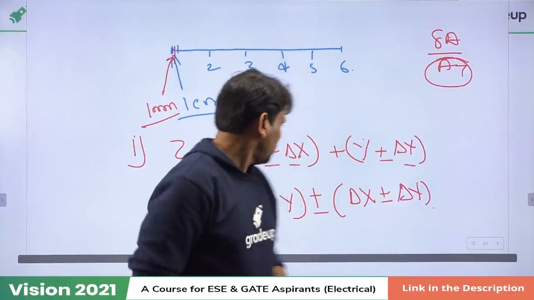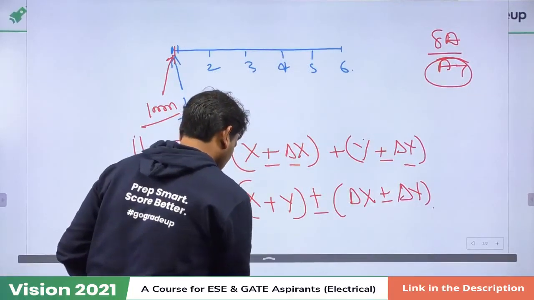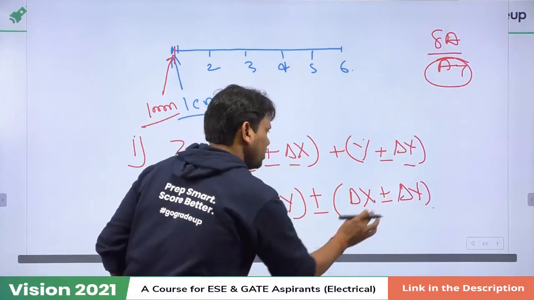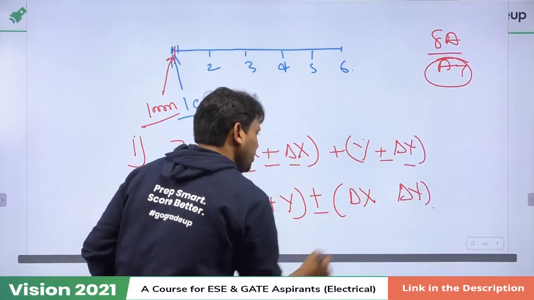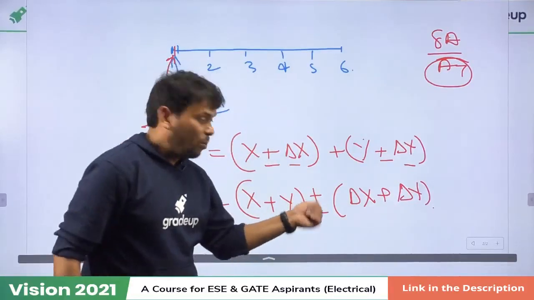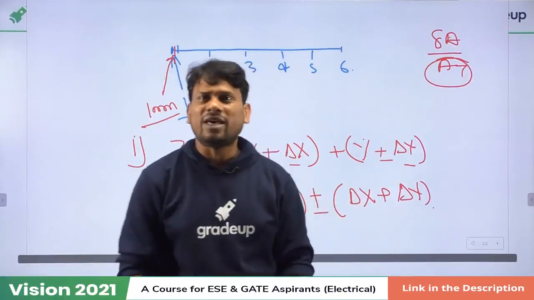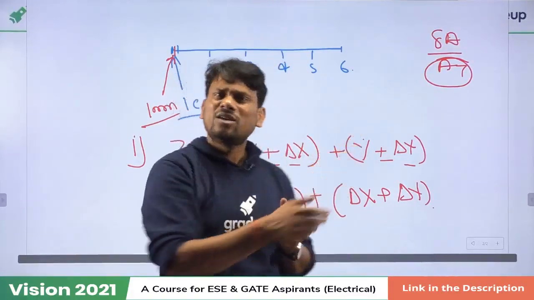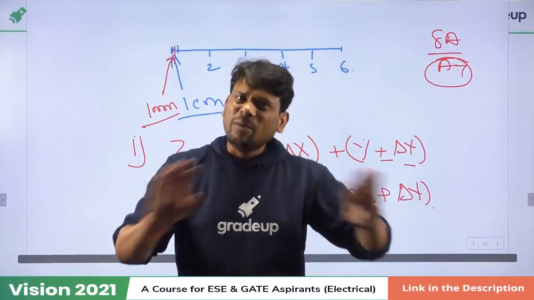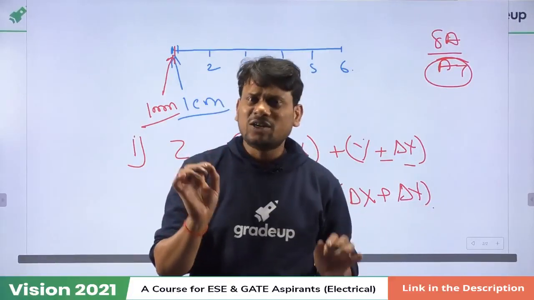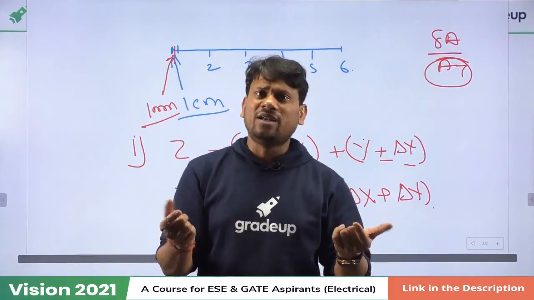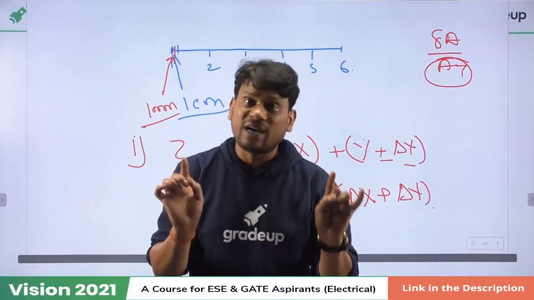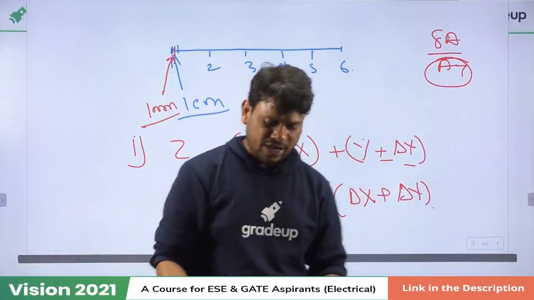Please try to understand. Wait a moment, dear friend. It is not like this. Here we are not supposed to use the minus sign. We have to use only the plus sign. So plus minus del x plus del y means we have to add both errors, or more than this, all errors. First try to understand that all errors must be added. Again, I am saying absolute error, not relative, absolute error.